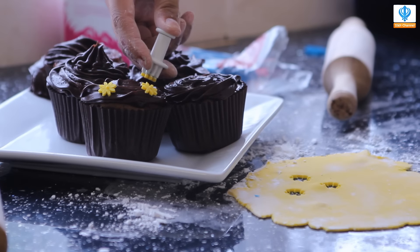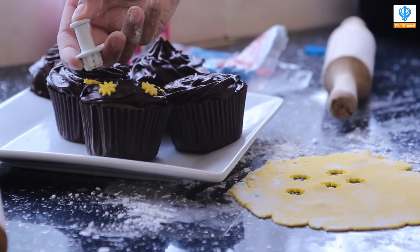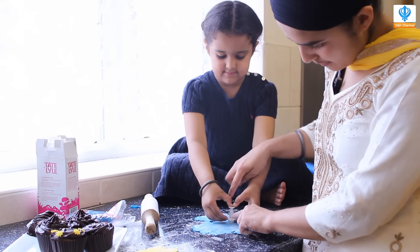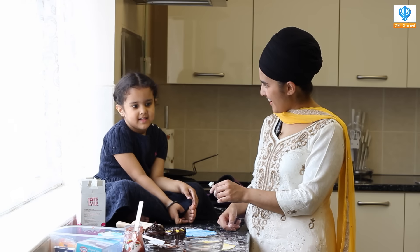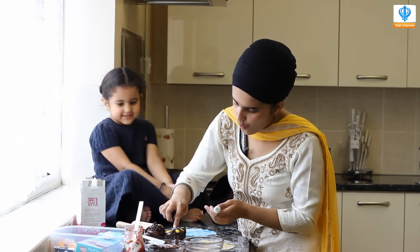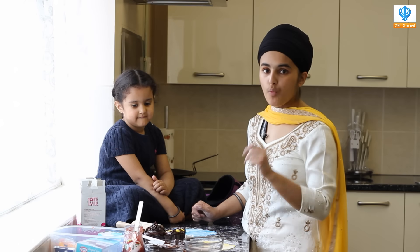Now it's your turn. Dab it in, push it in, count to three: one, two, three. Excellent — twist it! Ta-da! What's that? A flower! We've got a blue one. Where should I put this one? In the middle — you're very creative! I'm just going to put this one in the middle. Look at that cupcake — I think that looks fantastic and it looks professional! So that's one way of decorating. I've also got butterflies and flowers — you can buy any kind of shape that you want.